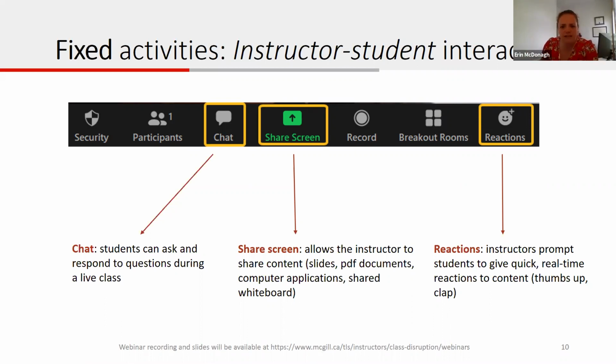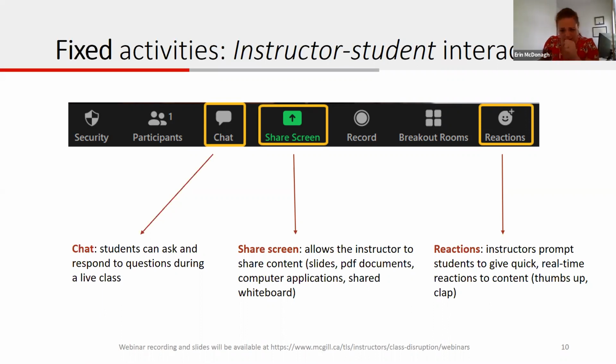So the next feature I'd like to call up is screen share. And that's the green button in the middle of the Zoom toolbar. So if you were teaching in the winter of 2020 semester, you probably already have some experience with this feature because you were sharing your slides with students while you're doing your presentation. And that's actually what we are doing right now. So you're seeing a live example of it, but there's so much more to this feature. It's a really rich feature that Zoom has.